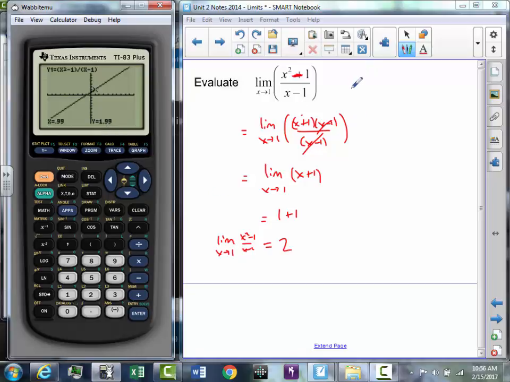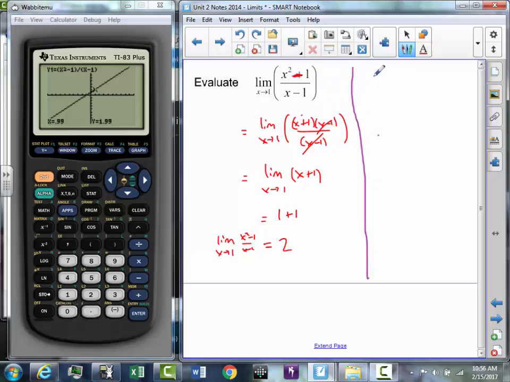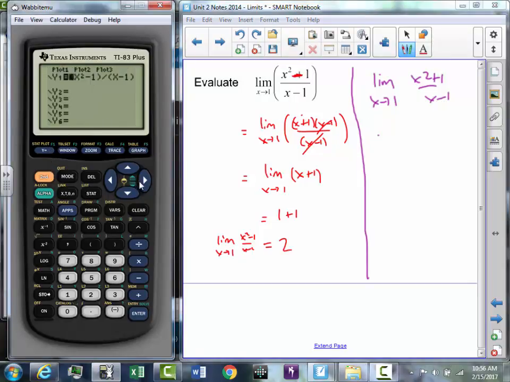Now, I think the reason why I actually gave this question, or put this question on here, now that I think about it, is I actually did want you to do x squared plus 1, which the reason why I paused for a second and hedged is because I was thinking, hang on, you can't do it. But that's actually the point of the question. If I asked you to do x squared plus 1 over x minus 1, I can't factor that. I can't cancel something away. Okay? Let's see how this graph would change if it was x squared plus 1 over x minus 1. Let's say I tried this. Let's say I tried plugging in 0.99, something really close.